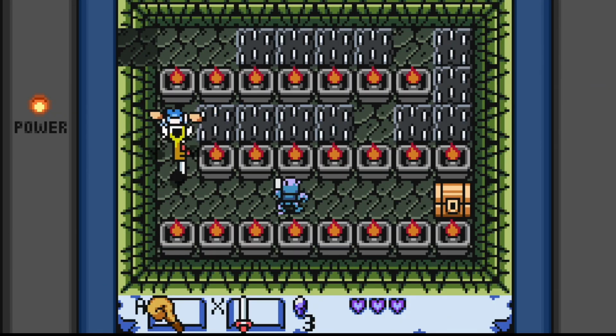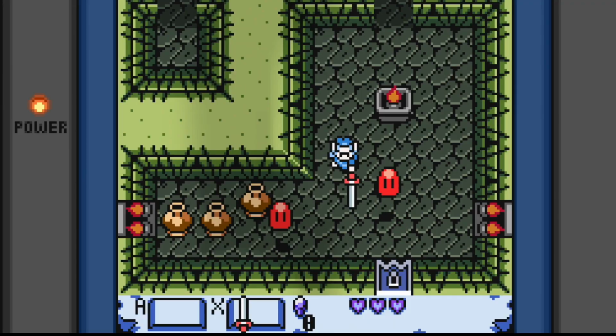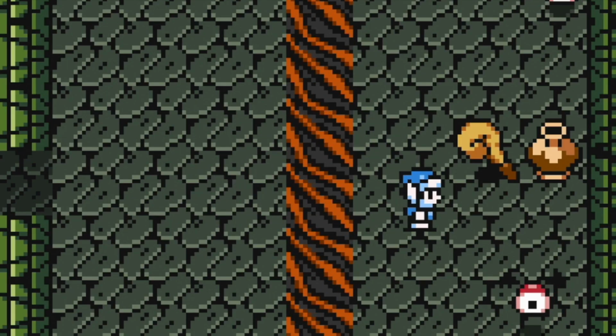Hey everyone, it's Darby from Blue Television Games, and today we'll be looking at a Maker game called Legend Maker. In this game, you can create your own Zelda-style game. In addition to making, you'll be able to share and play others' games as well.